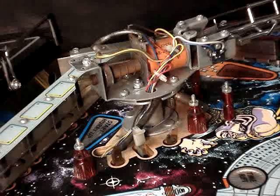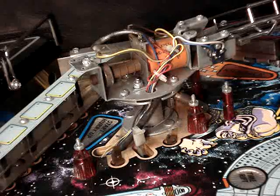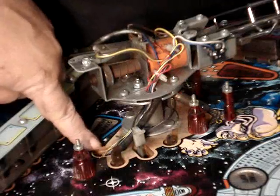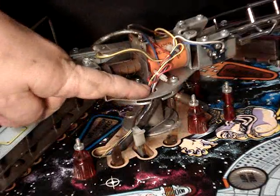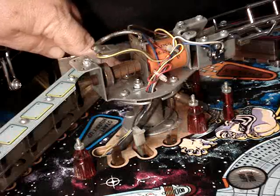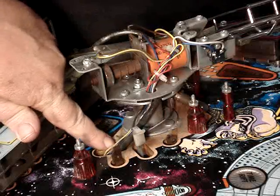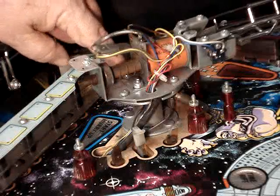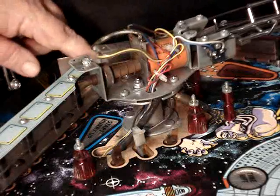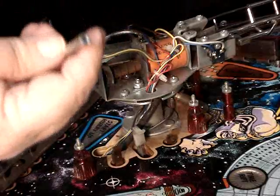The next step says to look at the left entrance hole for the existing wire harness that goes up to the cannon area from the bottom, as shown with the red circle in the playfield top view picture. The existing wiring harness goes through this hole in the middle right here, and there's another hole on this other side. What we need to do is bring the laser wiring harness up through this hole and then feed it up through this hole in the metal base.